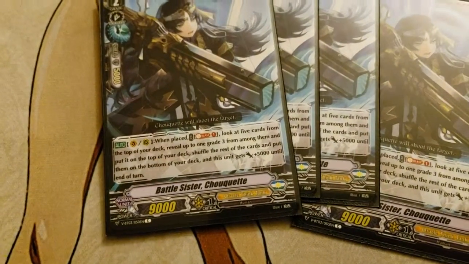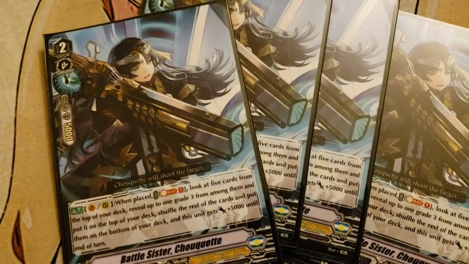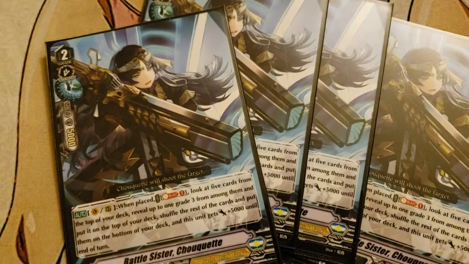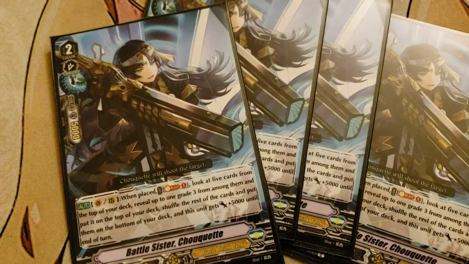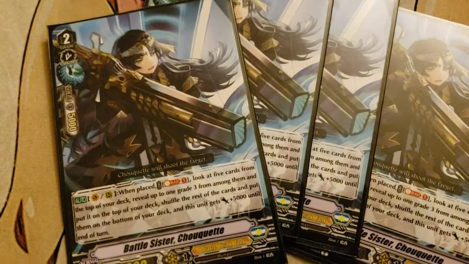Then we're going to be running 4 of the Battle Sister Chakotay's. Has the auto if it's in a vanguard or rear guard circle. When placed, you Soul Blast 1. Look at the top 5 cards from your deck. Reveal 1 grade 3 among them and put it on top of your deck. Then shuffle the rest of the cards and put them at the bottom of your deck. And this unit gets plus 5,000 power till the end of the turn.